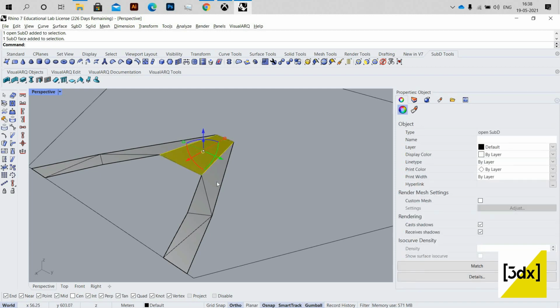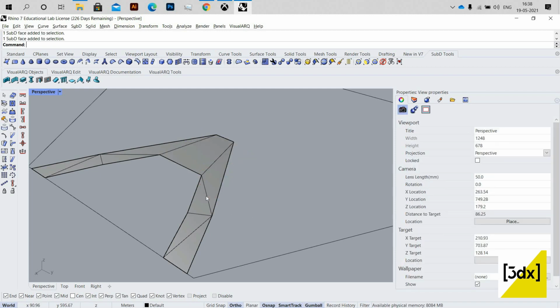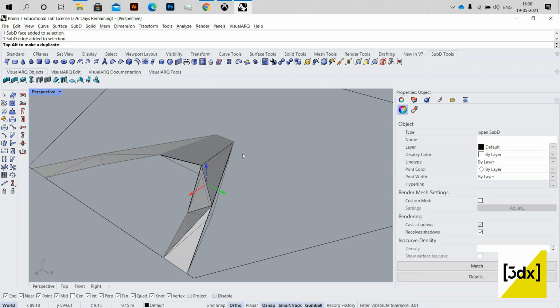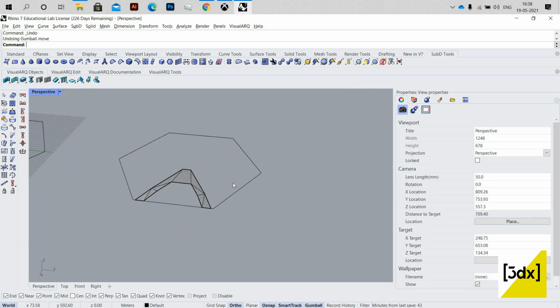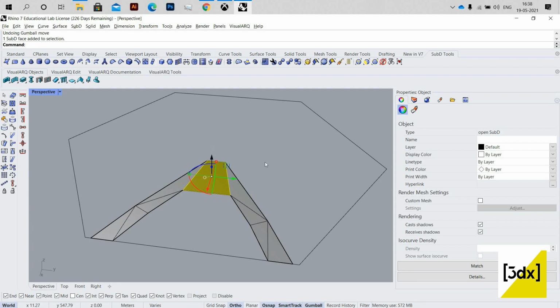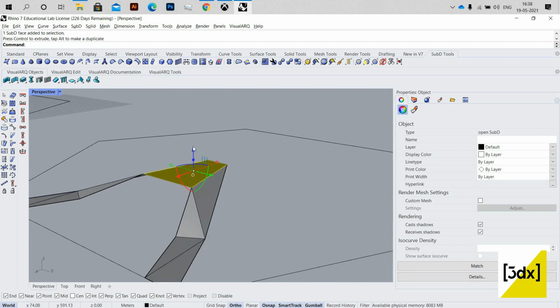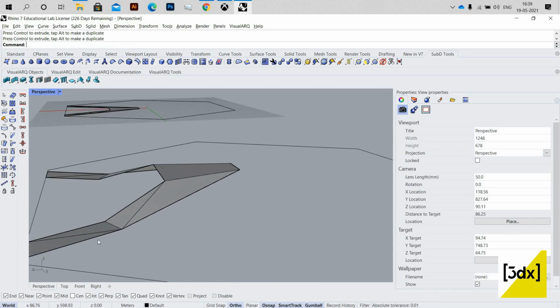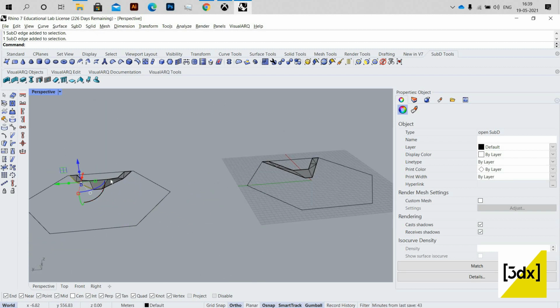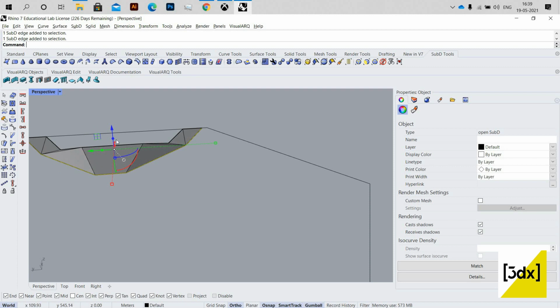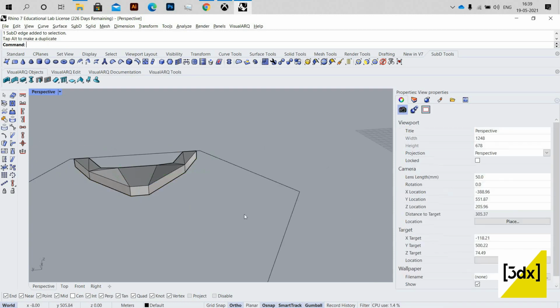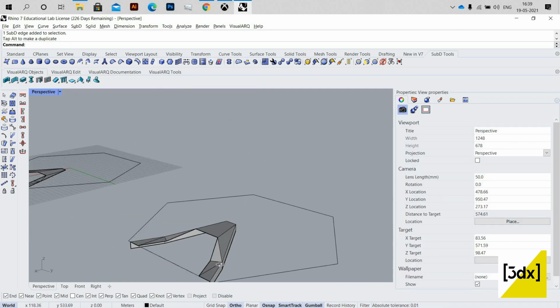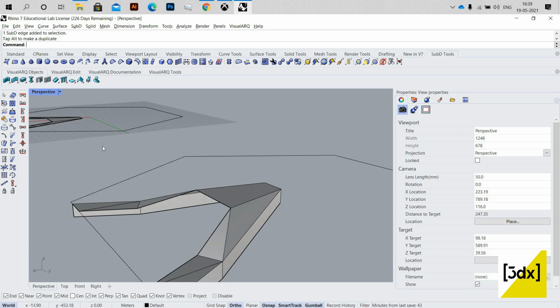You can select a surface of sub-D by pressing shift and control at the same time. You can select the edge also by this command. When you press shift and L, and you move the edge, the model will also change because the edge is connected to the model. So I am pressing shift and control and selecting the surface, and I'm dragging it up so that I get the shape which I need. With the help of gumball, I'm dragging, and now I'm selecting the outer edge of the model. Now I'm using the gumball, that blue color ball, which makes an extrusion of the line which we selected. Okay, so we did the extrusion.